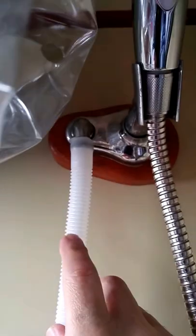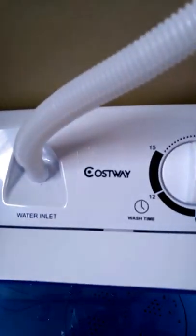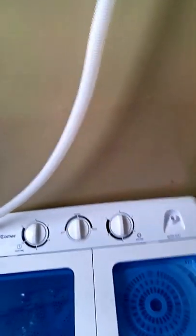We're pretty fortunate because we live on a boat and boats have smaller fittings than your typical household fitting, so we were able to just slip it up and over. However, this is a pretty flimsy little hose. With a little bit of heat it could be manipulated to go over almost any size — you just have to be very careful. The company doesn't make an adapter for it, which I imagine is a supply and demand thing. Anyway, that's the name of that machine — it's a Costway. We got it from Amazon and I think we paid $100 for it.